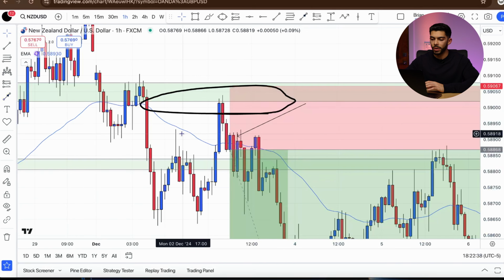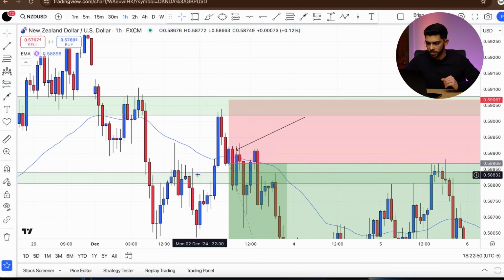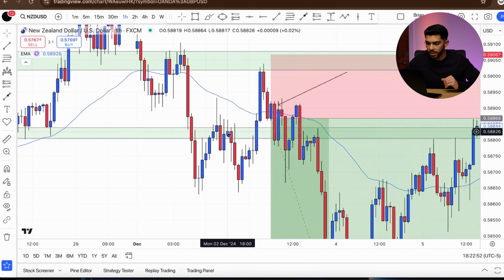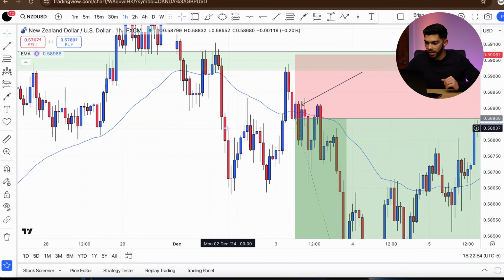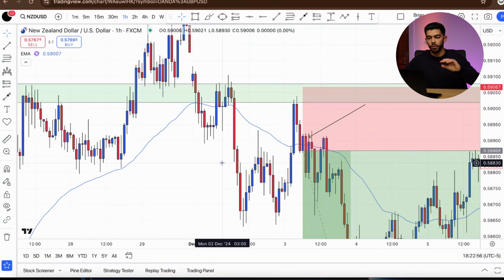The ideal time to enter a trade is after you get an engulfing candlestick and a slight pullback, because you get the best risk reward since you're entering close to the zone. You want to enter off of these zones. Now this right here that I have marked is a minor zone, which is not as important as that major zone on the 4-hour, which we tapped into.